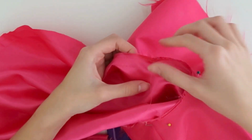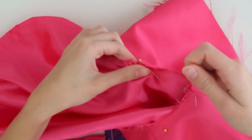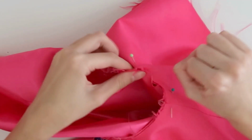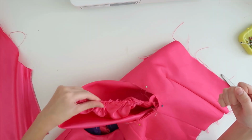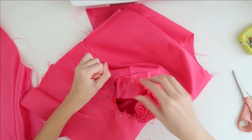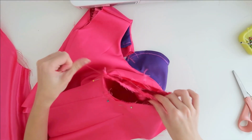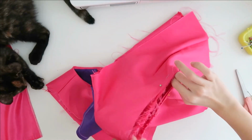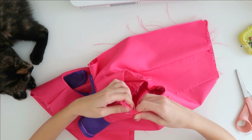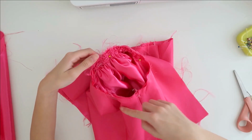And now we have to gather our really big sleeve into this little armhole. So we're going to take 2 of our basting stitches that are on the same side of the fabric, and we're going to carefully pull those so that it starts gathering the fabric up. And you're just going to gather it until it actually fits into this armhole, but you really want to focus the gathers at the very top of the sleeve. So I'm kind of arranging it and trying to get as many of the ruffles at the very top as I can. And once it's how you like it, you can pin it in place, and we're going to stitch all the way around.